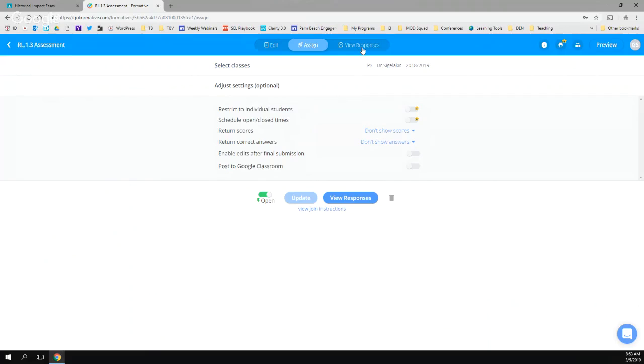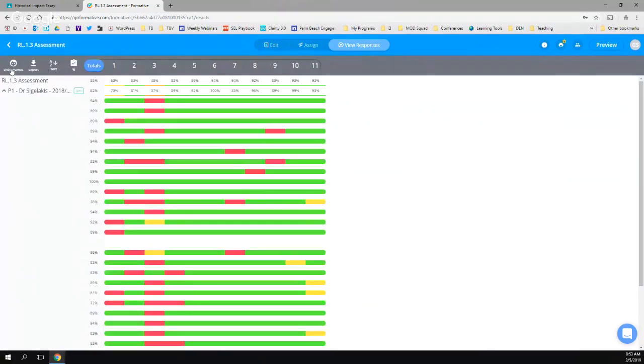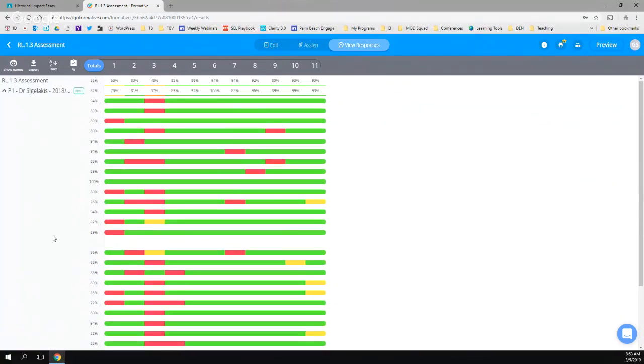All right, so this is ready for the magic. This is the review your responses. What I like about this is I'm going to hide the kids' names right now, but you can either show kids' names or hide them and just score the paper across as you go. Sometimes it's nice not to see the kids' names when you're scoring because we get rid of our biases, I guess. But I like that you can also clearly see that number 3 maybe needs to be retaught, or hasn't been graded yet.